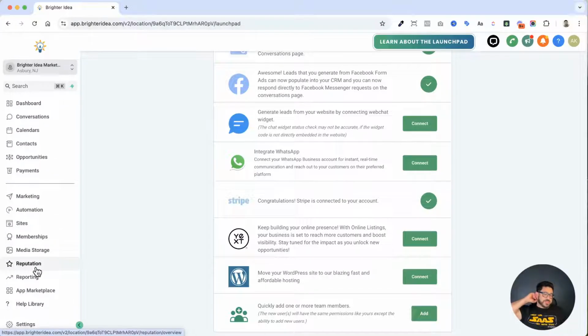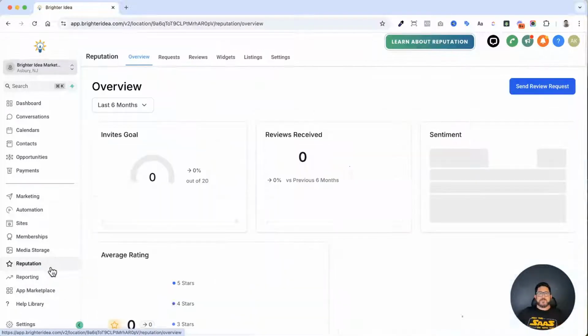And believe it or not, I'm gonna start a little bit at the bottom because I find that if I start at the bottom, you're gonna see certain things that you can sell right off the bat that is gonna be really easy for a client to digest. So I always like to start off with reputation.